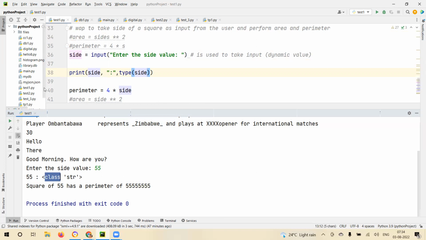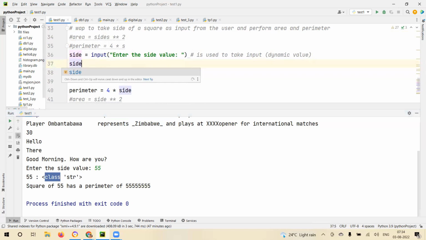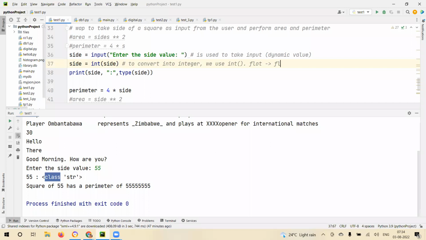So how do you convert? After reading the value, you say side equal to int of side. To convert into integer, we use the int function. To convert into float, we use the float function. For string, the str function. Similarly you can convert using complex of, boolean of.